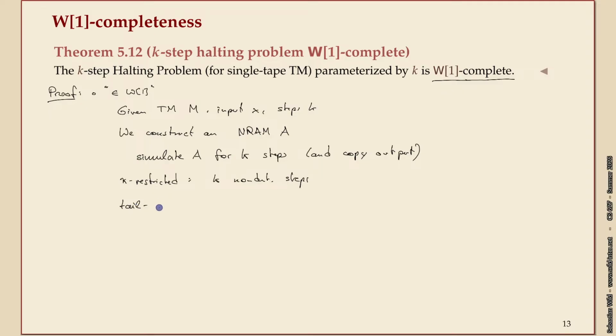And tail non-deterministic follows in the same way. We're running the machine for k steps. We might have to do some pre-processing to get the simulation set up. That might depend on the Turing machine size. But then the actual steps only depend on k, how often we have to do it. And copying the output is constant time because it's a decision problem. It's only yes, no. This is in a way the same argument, and these can come last. And copying the output is fast as well. Okay, so here that's the trick, that the simulation itself is bounded only by the parameter. That was the first bit.